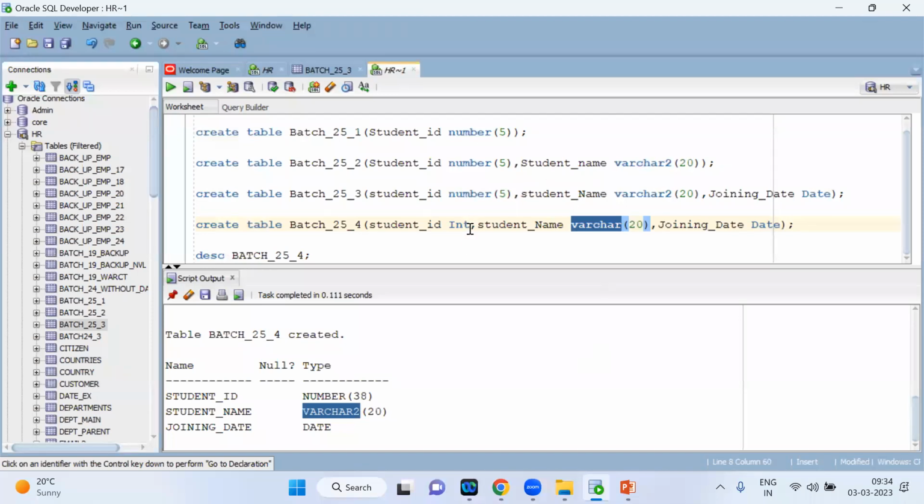You can also mention varchar2. Varchar2 is alphanumeric. So if you have a requirement where you want to add characters also, like D106, D105, mention varchar2 only. As per your requirement, you can change the data type.